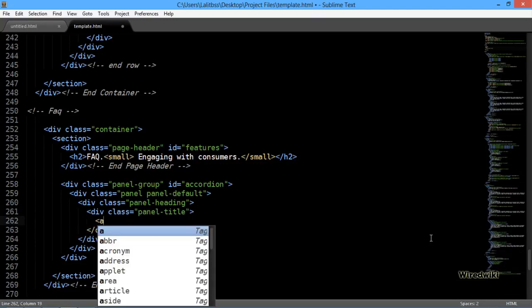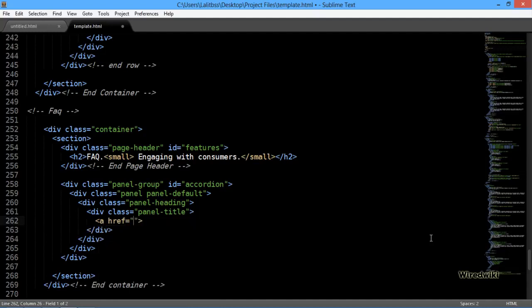So I'm going to use an anchor tag with an href of nothing, and data-toggle equals collapse, and data-parent equals accordion. This data-parent means accordion is the data parent of this title.